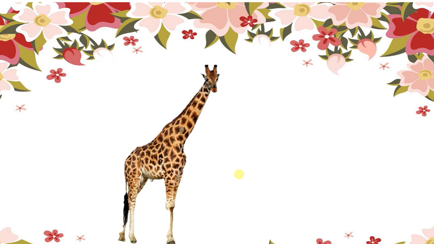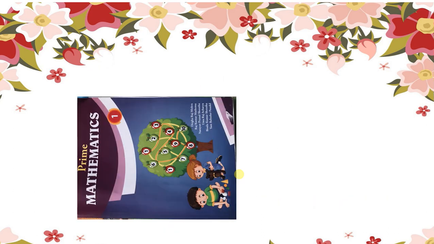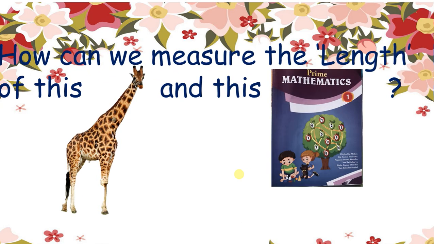Now let's begin. Now here you can see a tall giraffe. How tall is this giraffe? You can only find out by measuring the length of the giraffe. Similarly, what is the length of this book? How can you figure it out? Very good. You can figure out the length of this book by measuring the length. Now how can we measure the length of this giraffe and the book?